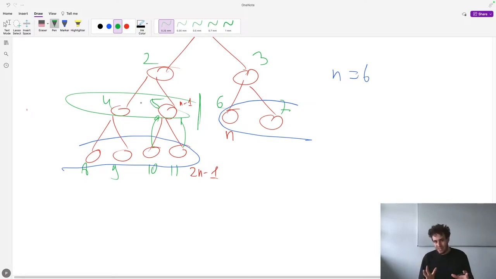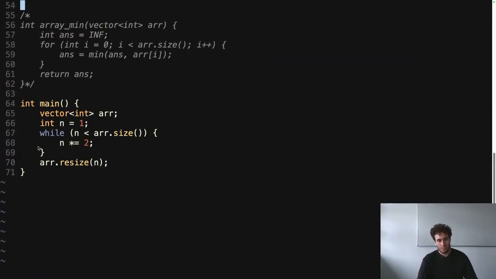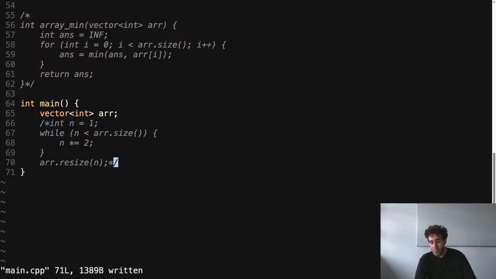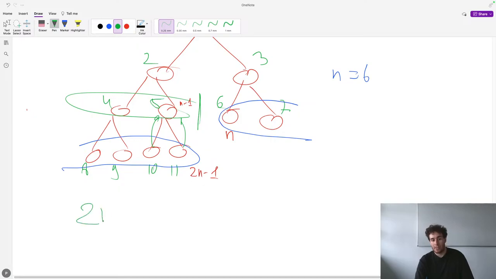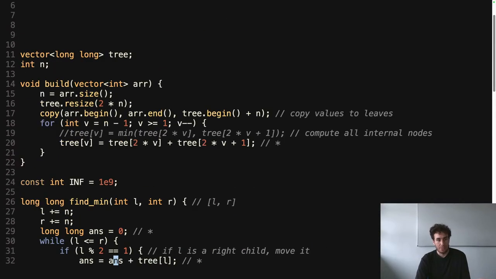This is very weird, right? This stops being this nice tree that we had before, but everything still works. And this is a super cool property. So you can think about all the things that you're doing as if you have this perfect binary tree. But actually you don't need to change n to be a power of 2. So we're gonna forget about all this here. And this way, we're only gonna have 2n memory, right? Because our array has size 2n here in build. Not 4n as it was before.